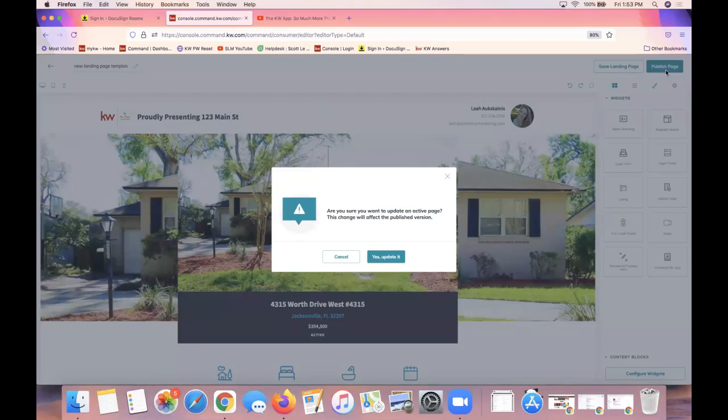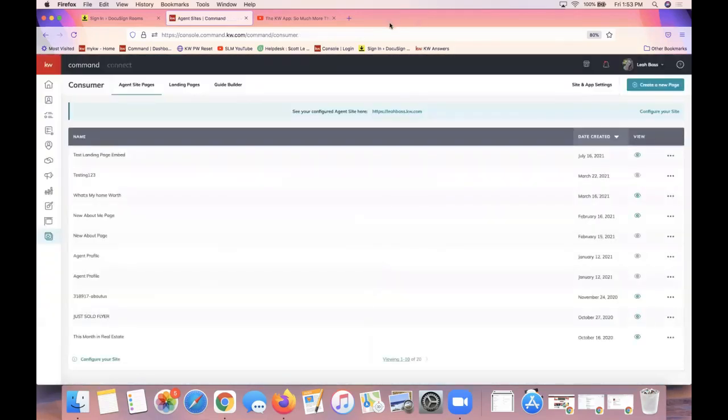Don't worry about if this isn't actually ready for anyone to see. No one will find it if you don't market this out. Just by publishing it doesn't mean that people are going to come to it. You'd really have to market out these pages to drive traffic there, and that's what I'm going to show you exactly. But don't worry about if it's not ready. Go ahead and publish the page just so we can edit it or work with it, and I'll show you how you can easily disable it.